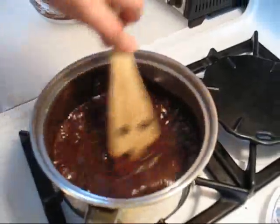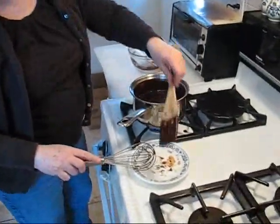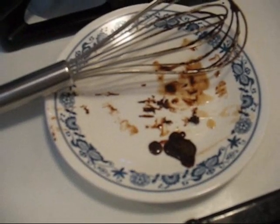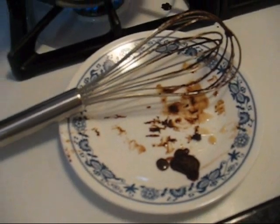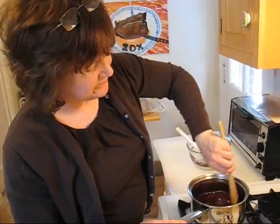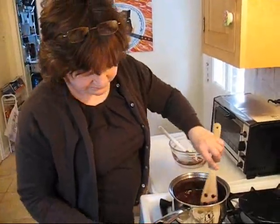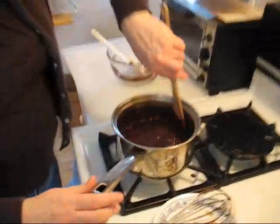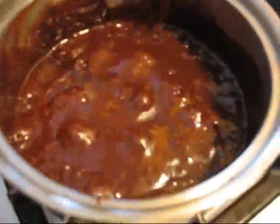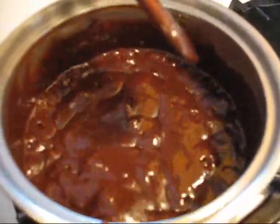The way you can tell this is done is you bring your plate over, just put a little bit on the plate, and then you can do that every so often to compare how it sits up. One time I used a candy thermometer and I can't remember what it came to, but really if you just do this it's fine. This is just fudge sauce. Bring it down a little bit. You want it to boil because you want that water to come out of it. That's what helps to thicken it up.